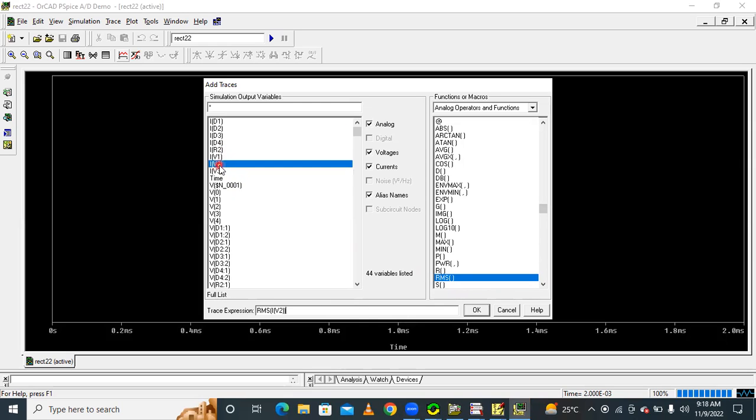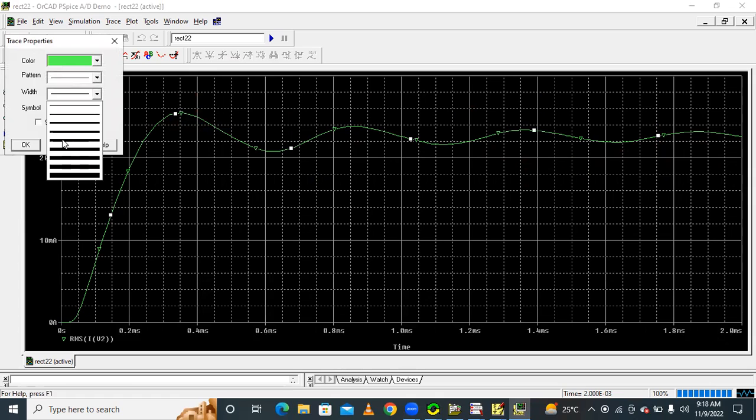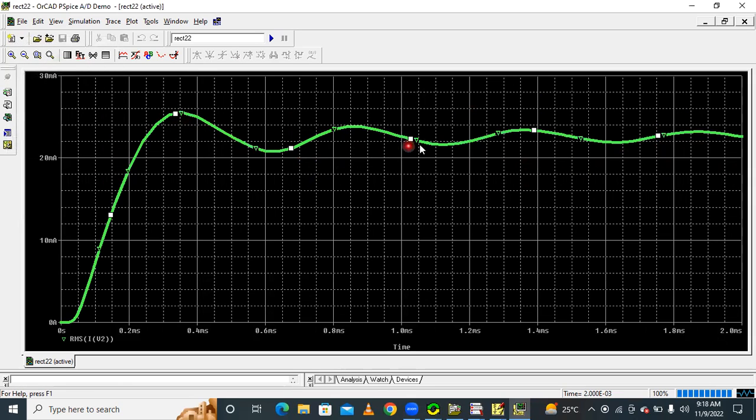Where is V2? This is I of V2. Take RMS of I of V2, and we will get this RMS value of current. From this expression, in this way, we get the RMS value of current.